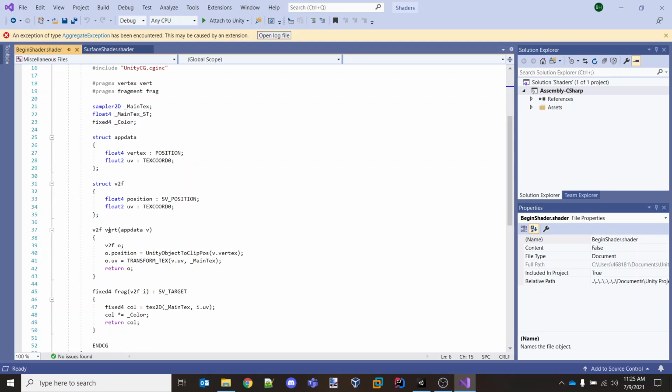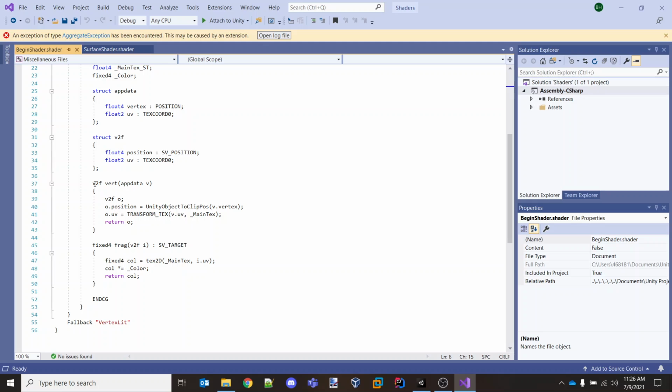It means the output of our vertex can be used as the input for our fragment. And this is also going to take in a float4 for position, based on the position of our object. And it's again going to take in UV texture coordinate.